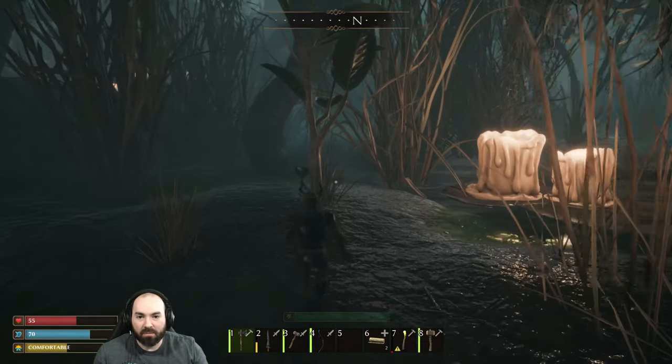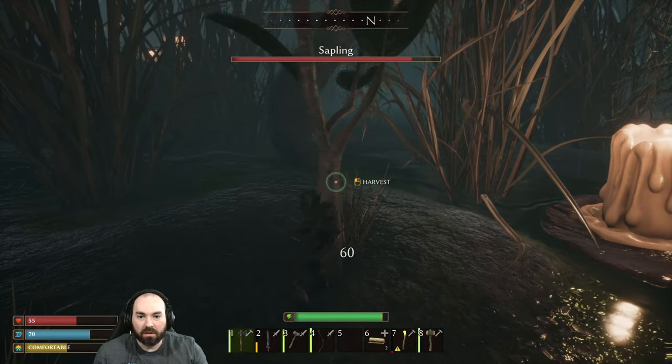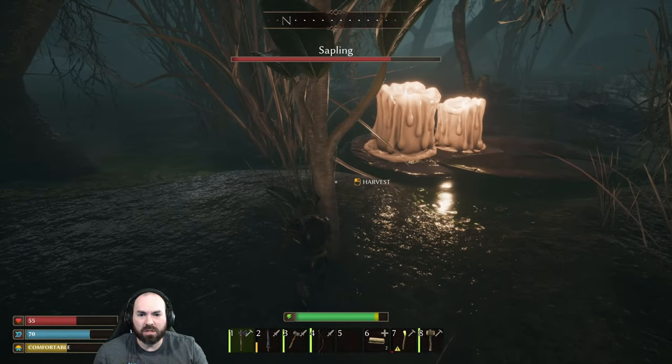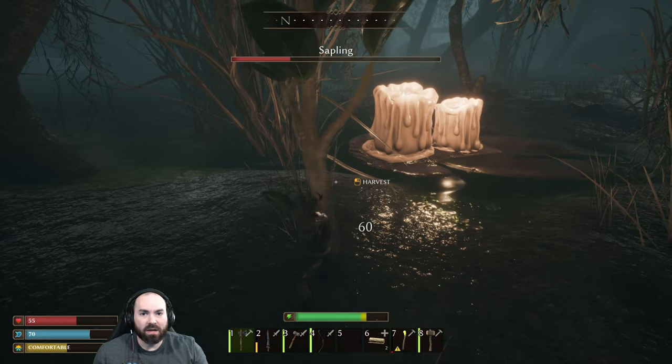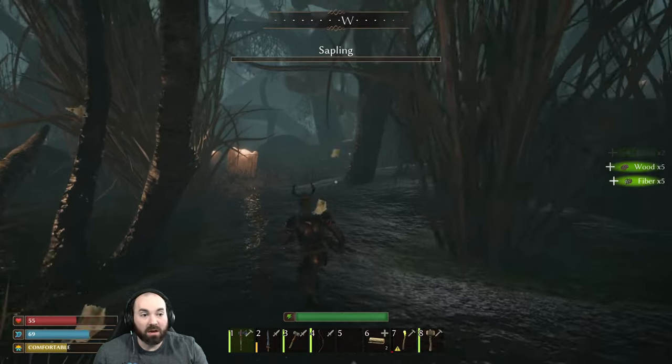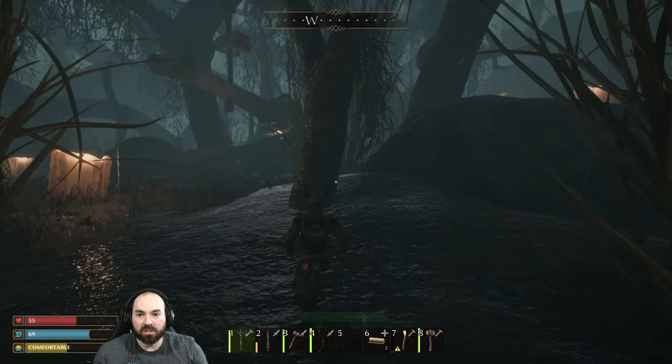Let's check this. This might be a moth plant, or maybe it's a garlic. That's a moth. Or it's a sapling, actually. Let's get some stuff. I don't have much in the way of creating outposty stuff. Putting down a bed would be relatively smart at this stage in the game.